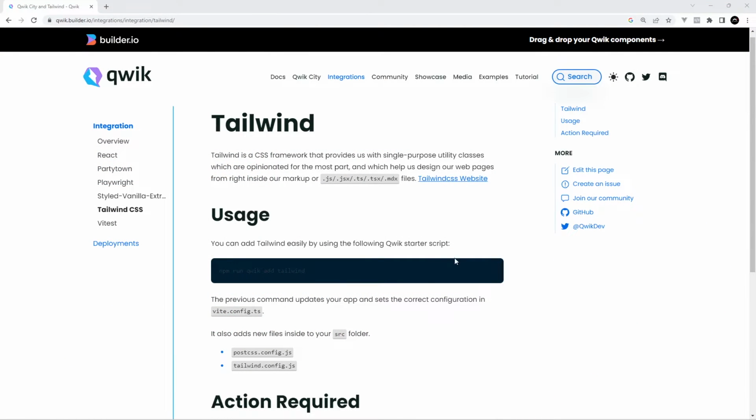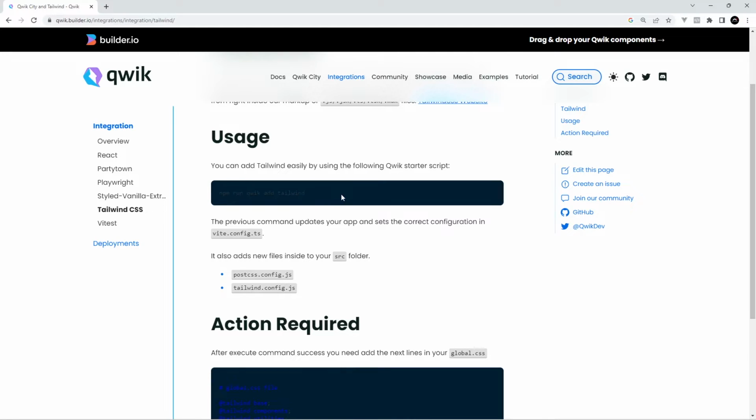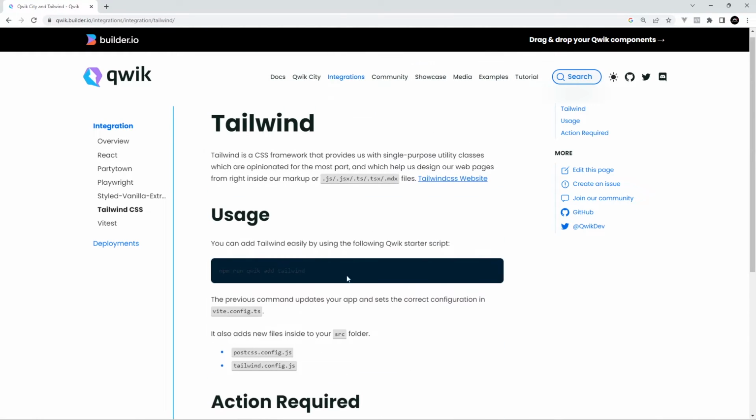Alright my friends, so in this lesson I want to show you how we can add Tailwind CSS to our Qwik application. So I'm just on the docs right here and something is definitely going on with their CSS. Maybe they need to use Tailwind and style this a bit differently because right now I can barely see this command and this is a bit strange, but anyway, they'll probably fix it soon.